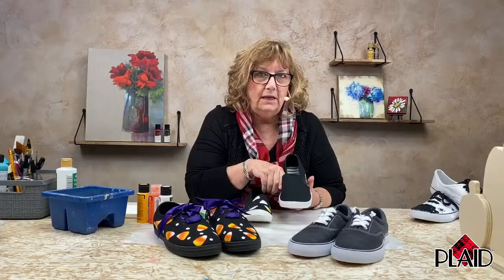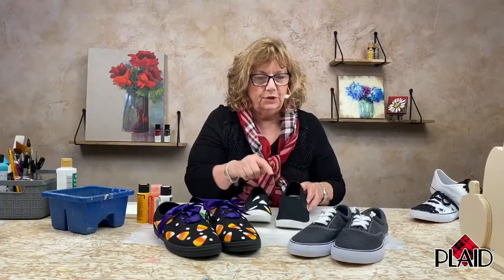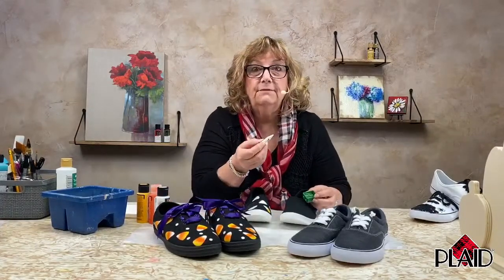We're going to begin by just simply drawing out a random pattern of our candy corn. And if you've ever tasted or tried or even seen candy corn in the stores, you know that basically it's a triangle shape, but each of the points are rounded. So to draw out our candy corn shape, I began first with a stick of chalk.